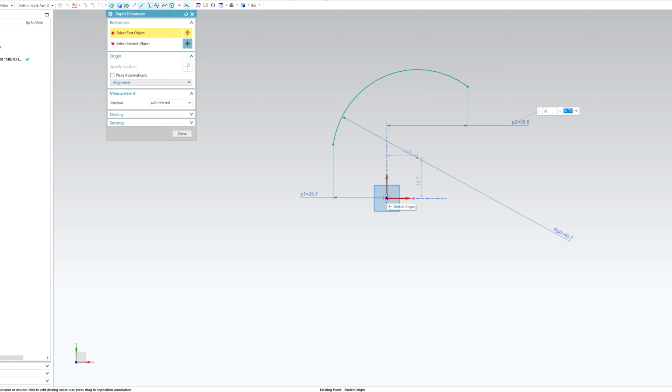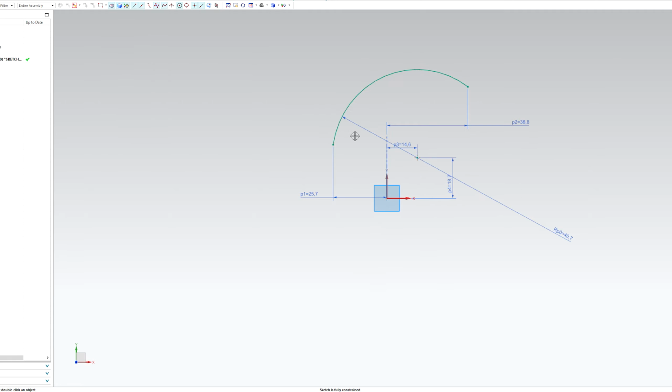And then you can set the X and Y position of the center point, like this. And then it says fully constrained. A great way to see if you've done it correctly is by just taking this and trying to drag it. If it's not constrained like this, then you can take and move it around like this.